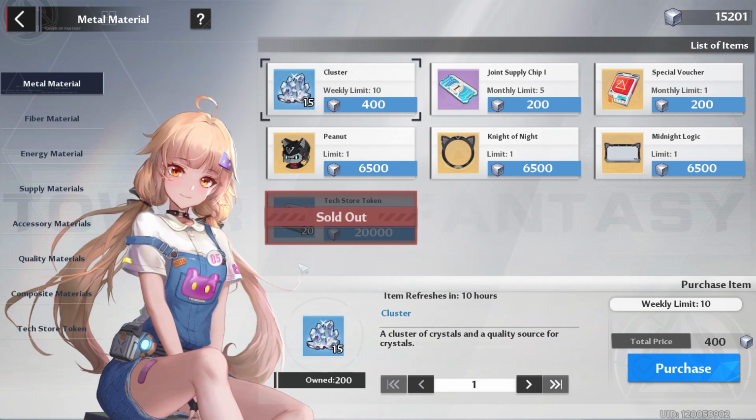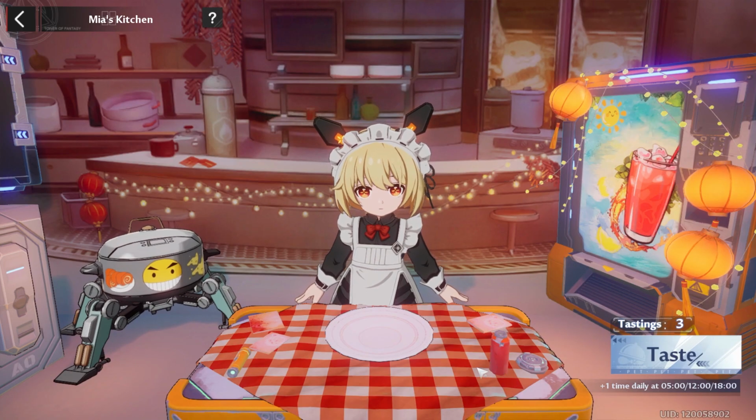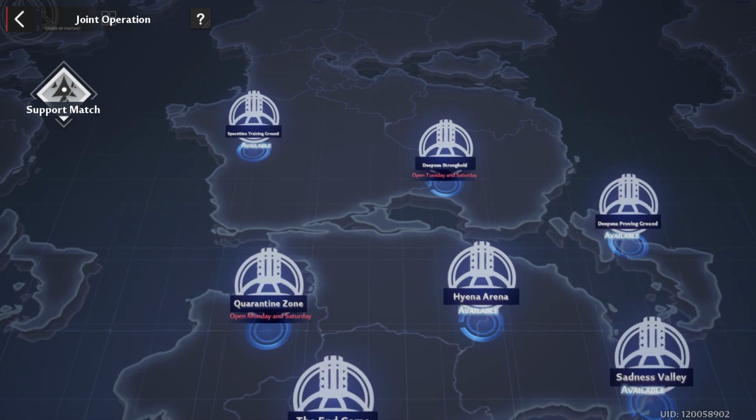Don't forget to go to the exchange store and buy your weekly item, like me. Starting out, you want to do Mia's Kitchen, and you want to do your 4 bounties for the day, and I'm going to do Vera, due to Starweave Night. Next we got Vitality, starting with Joint Operation.